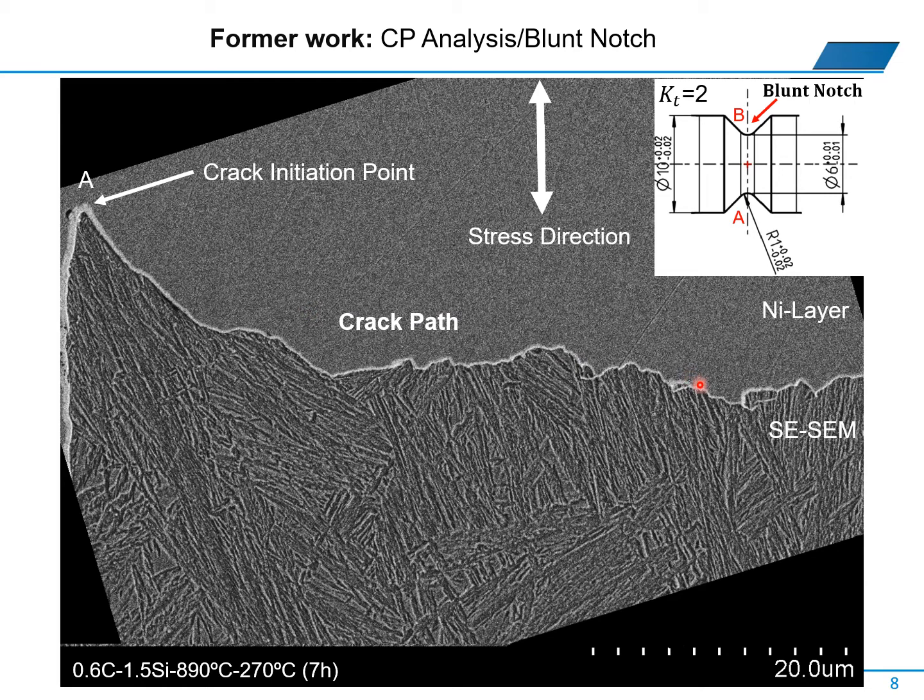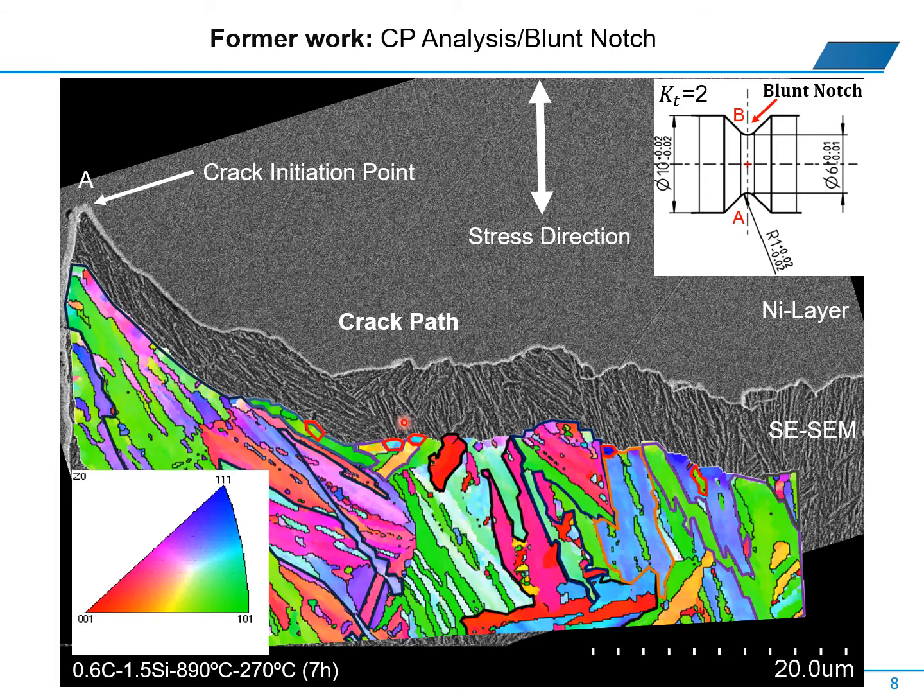In order to get the crystallographic information out of the scanned area, the electron backscatter diffraction technique was employed in order to generate the crystal orientation map of the aforementioned area, in which the colors assigned to each grain can be interpreted using an inverse pole figure color-coded key associated with the EBSD map.